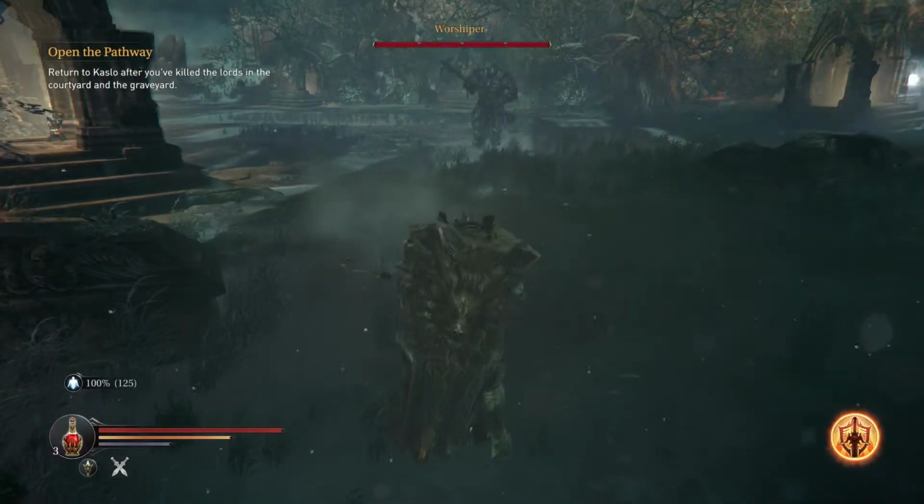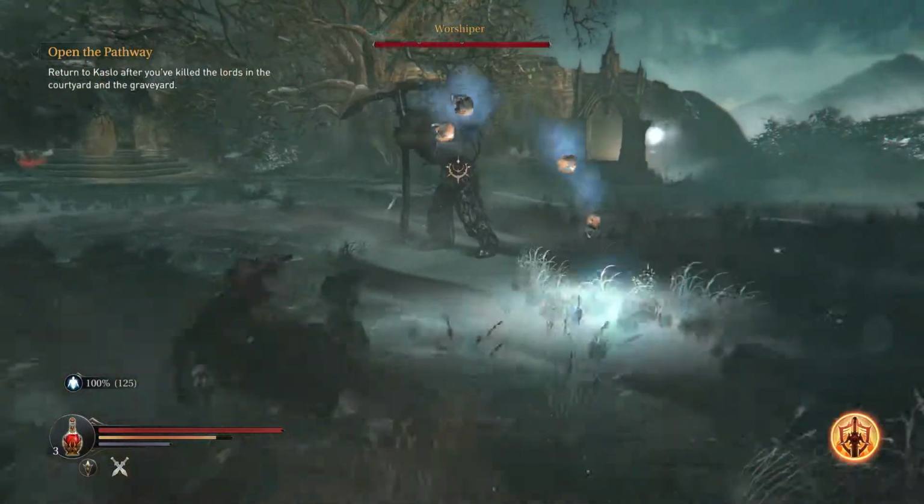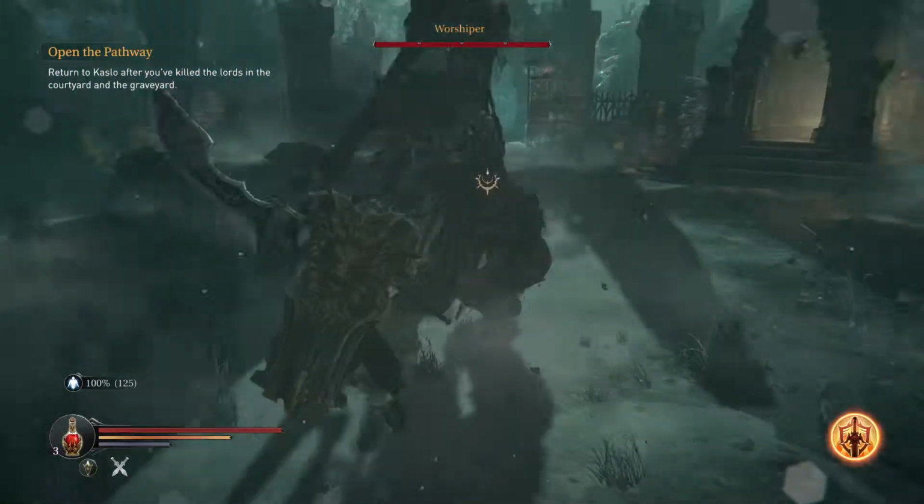So, this is the Worshipper. This is the actual guide itself. I did a bit of a rant. I sincerely think this is a great boss fight, and I'm so ecstatic. Oh my god. Anyway, so mechanics.